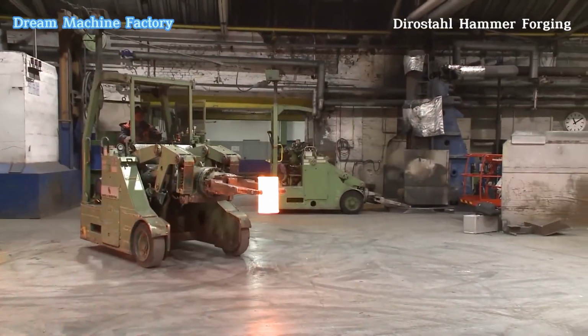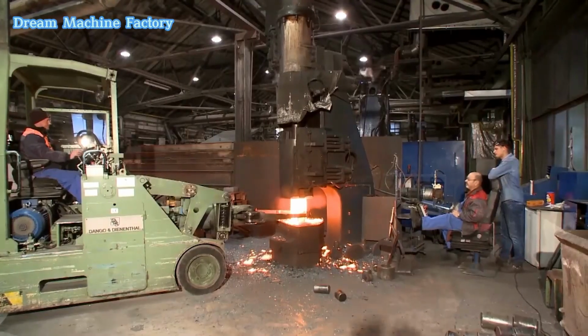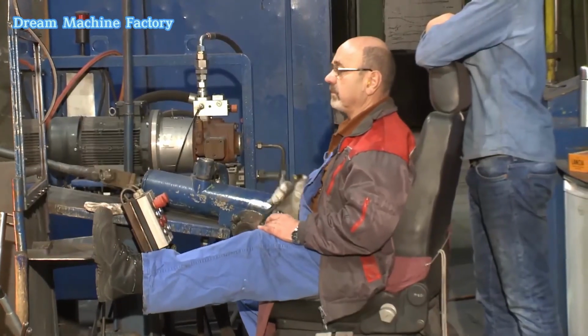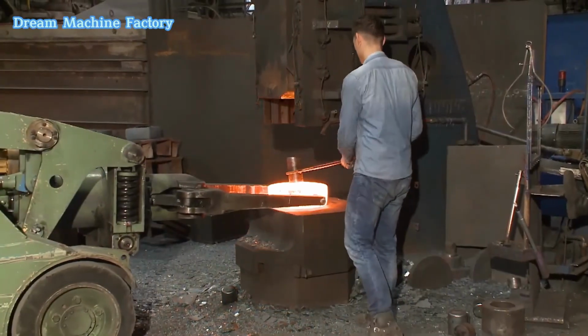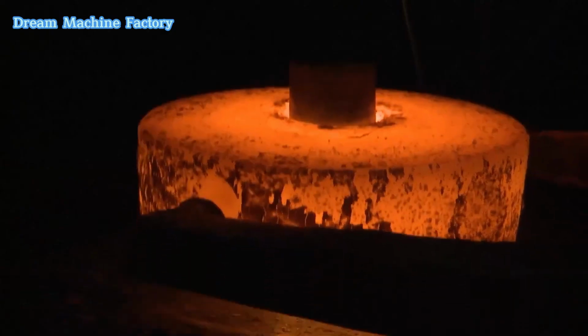Dirostahl hammer forging is rooted in a centuries-old tradition, with the forge still being the core business of the company today. While the process has evolved, the fundamental principles remain unchanged. Historically, forging was one of the oldest crafts practiced by mankind, and despite modern advancements, it continues to play a central role in Dirostahl's operations.